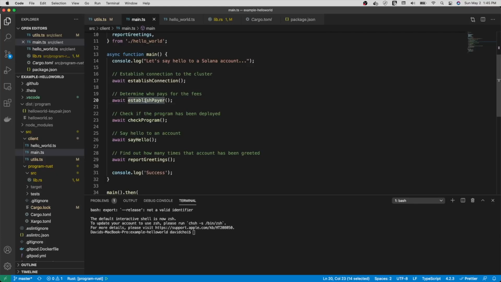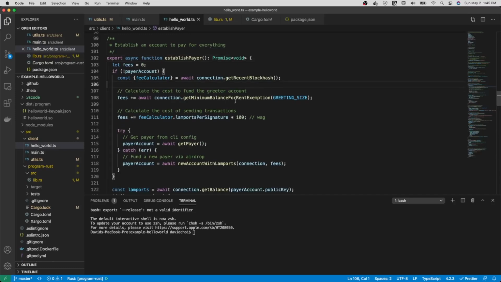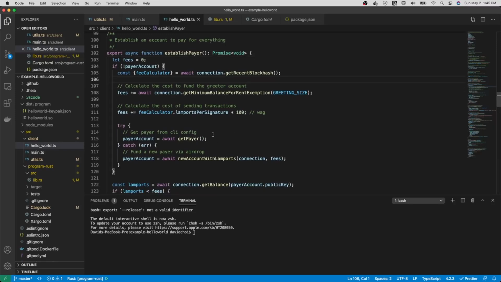So if we go in here to establish the pair, like I just said, we need to calculate or estimate what the fees are going to be for the entirety of all the work that we want to do. So that's what this thing is attempting to do right now.